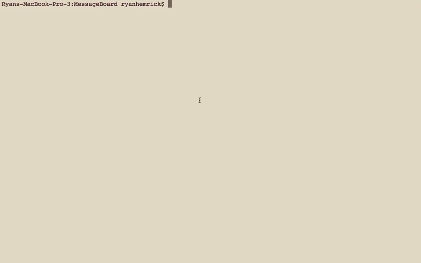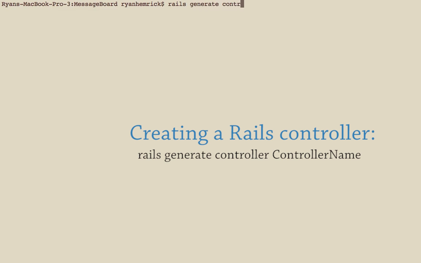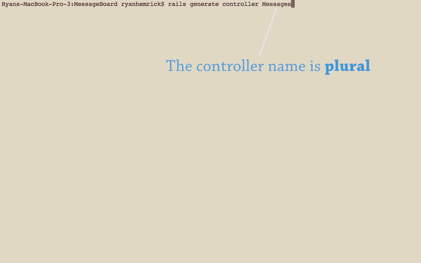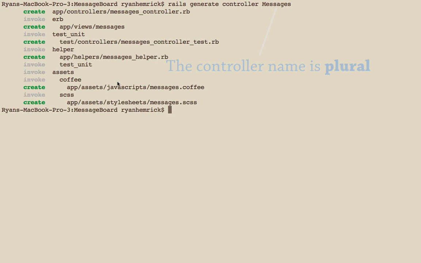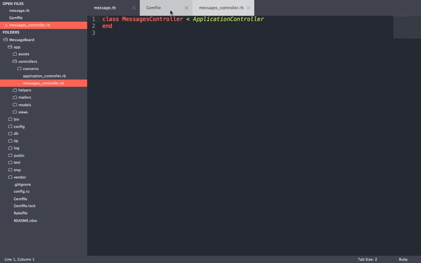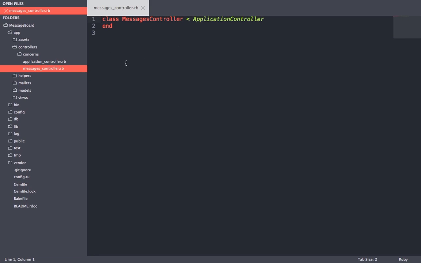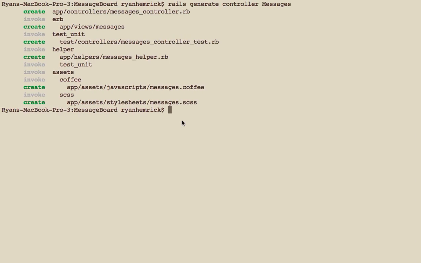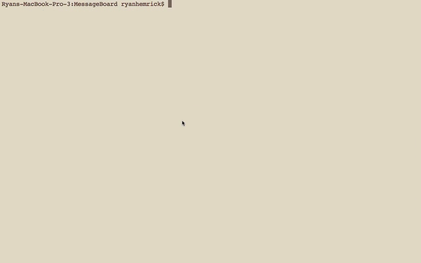Alright, so let's head back into the terminal quick, and now we're going to generate our controller. And the controller basically houses the actions that correspond to views in the browser. You can think of the controller as the go-between between our views, which is what the user will see, and our database, our backend. So I'm going to run the command rails generate controller, and the name of our controller is going to be messages. That's basically all you need to type in for generating a controller, and you'll see that it creates an app/controllers/messages_controller file. And if we swing over into Sublime, we will see that messages controller right here. And this file again is also blank to start, but it won't be blank for too much longer. We're going to get in and add some stuff for our index action.